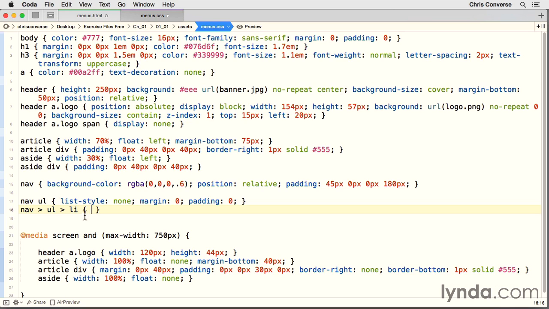So back to our CSS file. Inside of the curly brackets, we're simply going to set float, colon, left. So not only will all of the unordered lists not conform to a list style display type, we're also going to be setting a float on the top level list items.